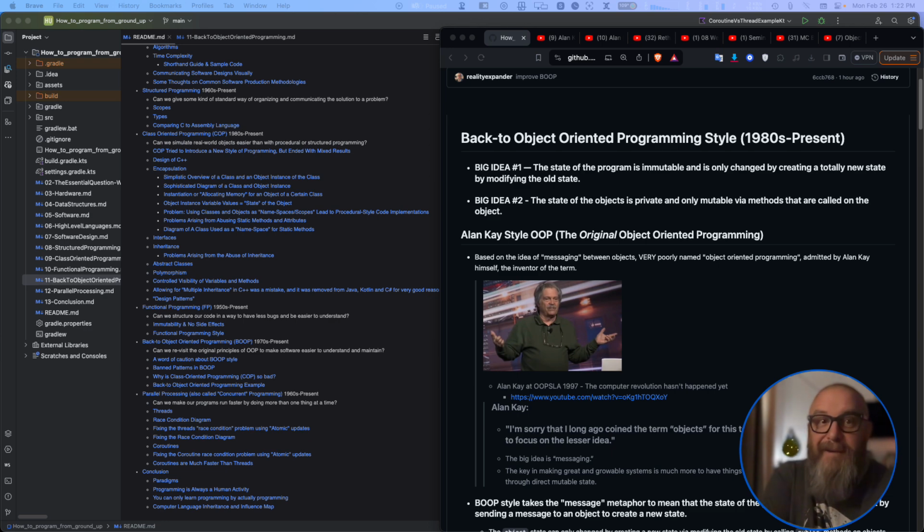This is what I call it because there are two styles of OOP. There's the C++ style OOP, and then there's this style of OOP, which is really the original one, even though it kind of existed before, but they just never called it this until this guy came along.